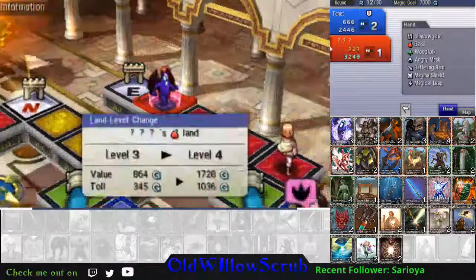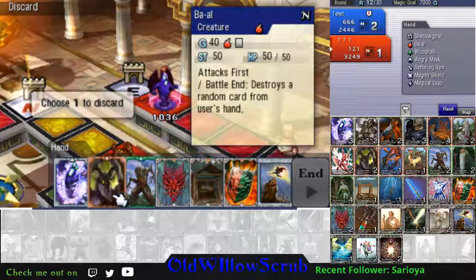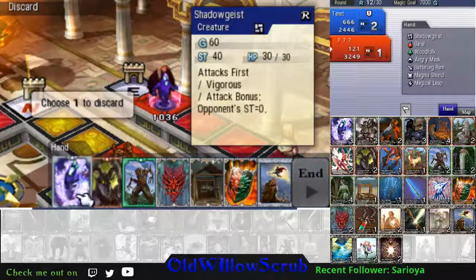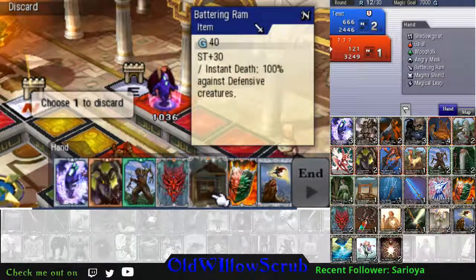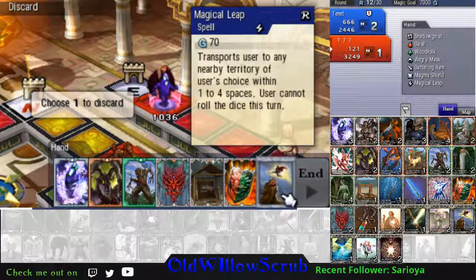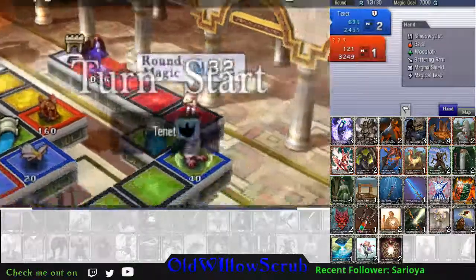But I can level that up to level 4. Technically, that could go with that, which would be 80 strength. Oh my god, there's so much. What do I get rid of? If I get rid of Angry Mask, I don't get the plus 30. I'll get rid of that.